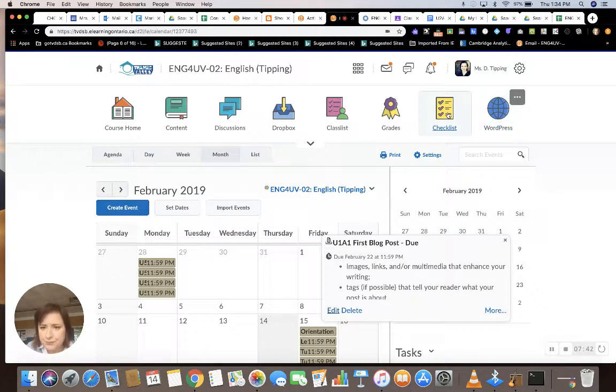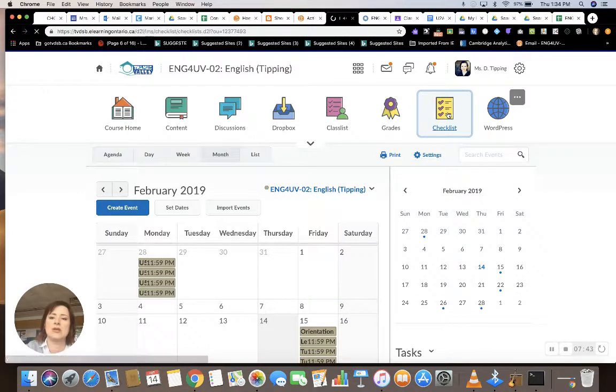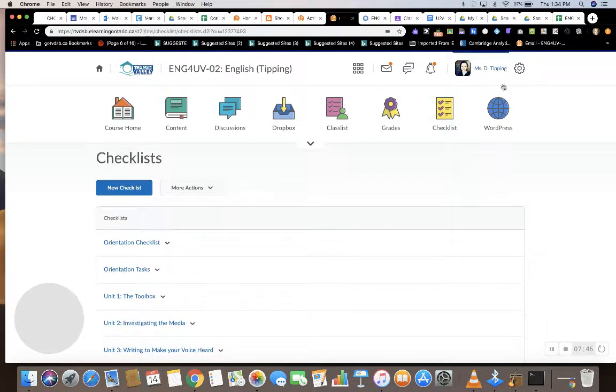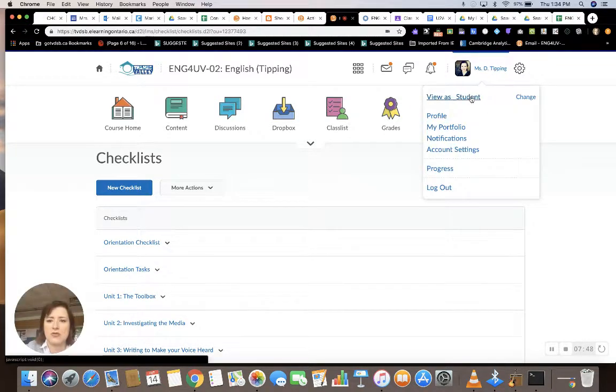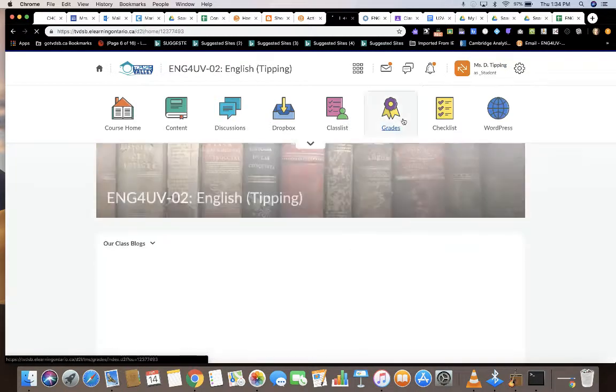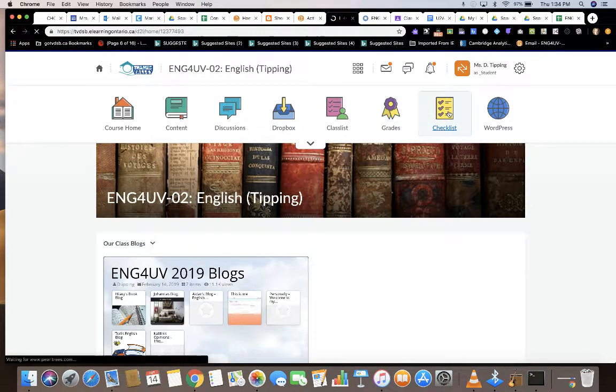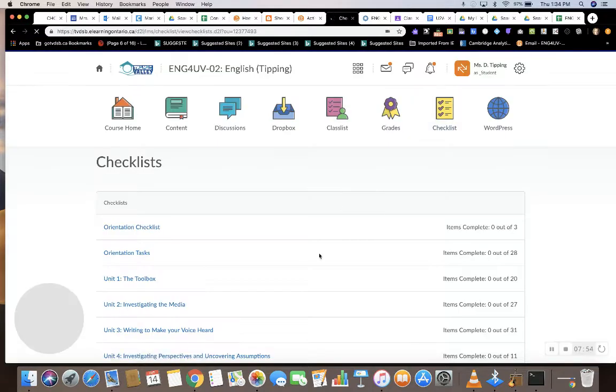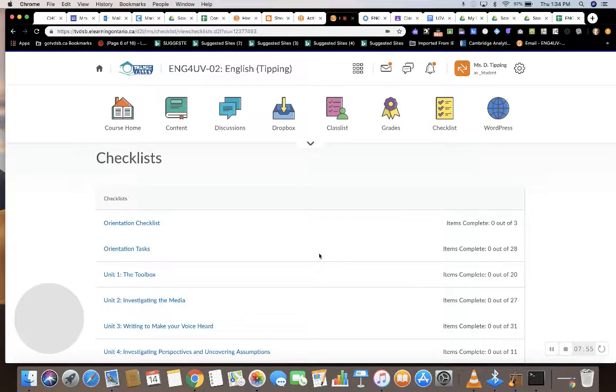Now, if you click on this button, you will see checklists. And I should actually view it as a student here. Just a moment. Okay. Now, I don't always use checklists, but I do know that people find them helpful.